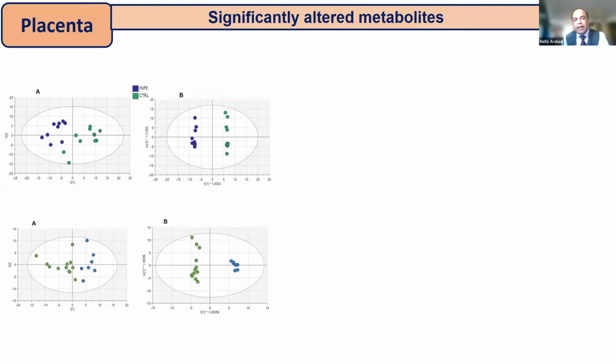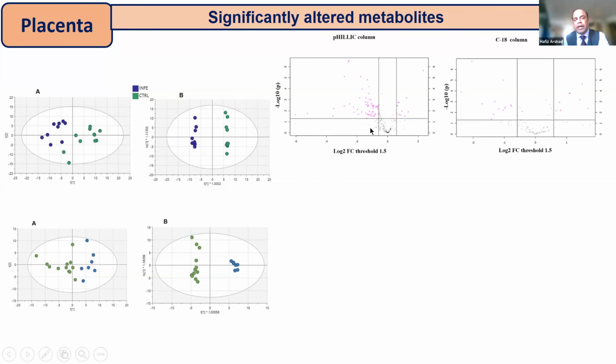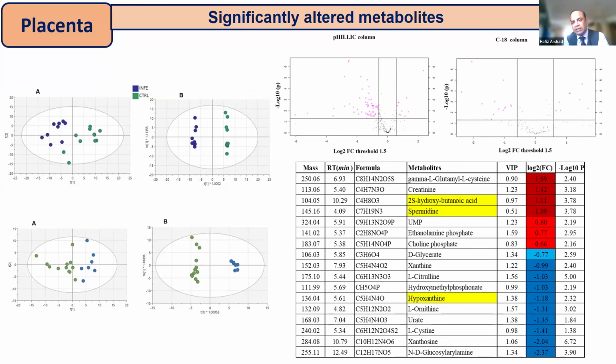columns. And after that, volcano plots were drawn, and these different metabolites are shown in the pink dots, and they were extracted because they were significantly changing. And then a list of such type was made in an Excel sheet. Although this is just for showing here, this is a very short list, but we had many Excel pages of those metabolites which were significantly changing.